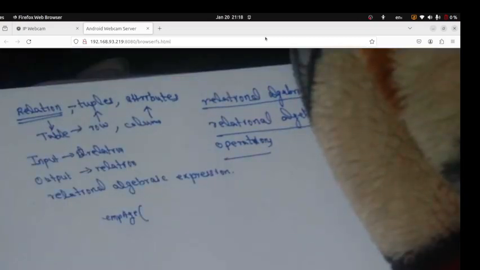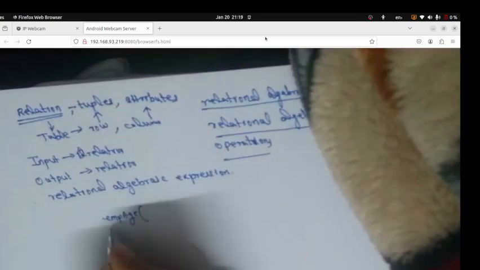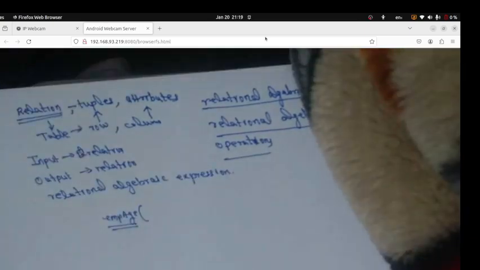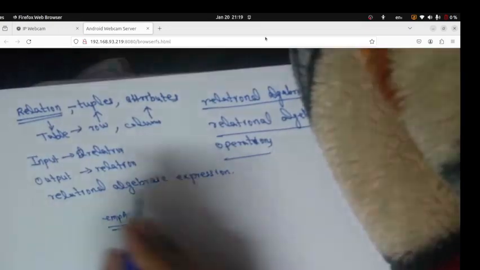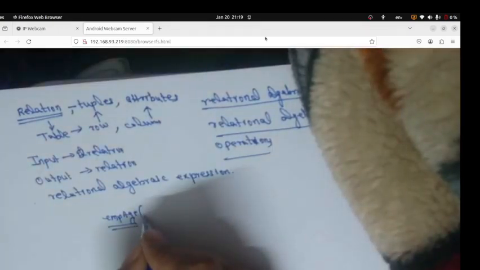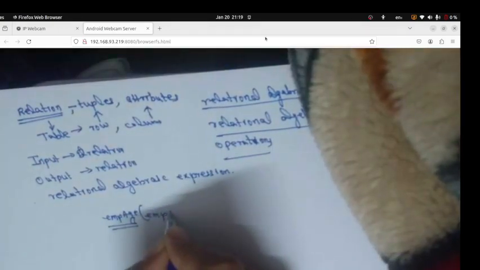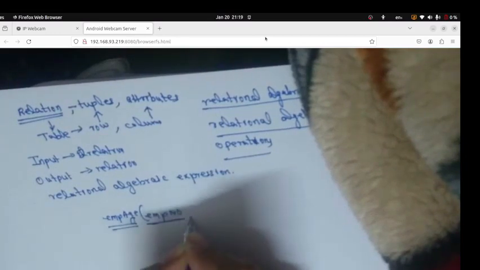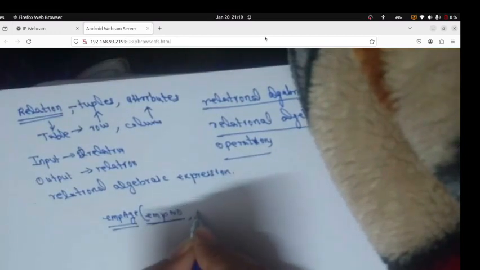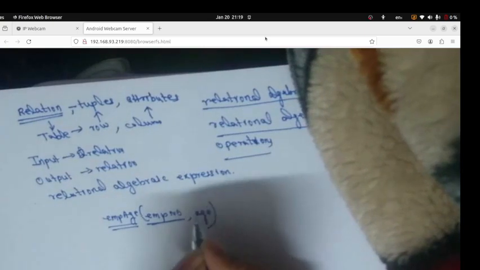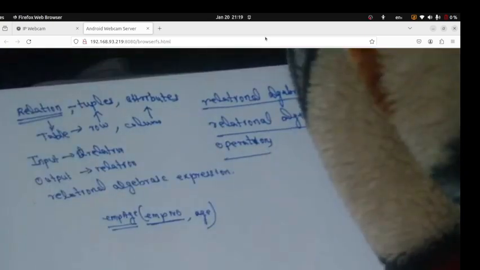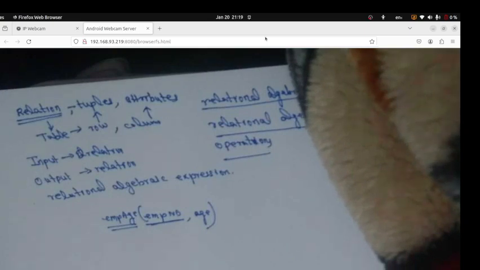This relation is required to record the age of the 500 employees of a company. So what attributes are there in this relation employee age? The attributes are employee number, which is the key for that particular relation, and age is another attribute for that relation. So by employee number, we can uniquely identify a particular tuple from that relation employee age.